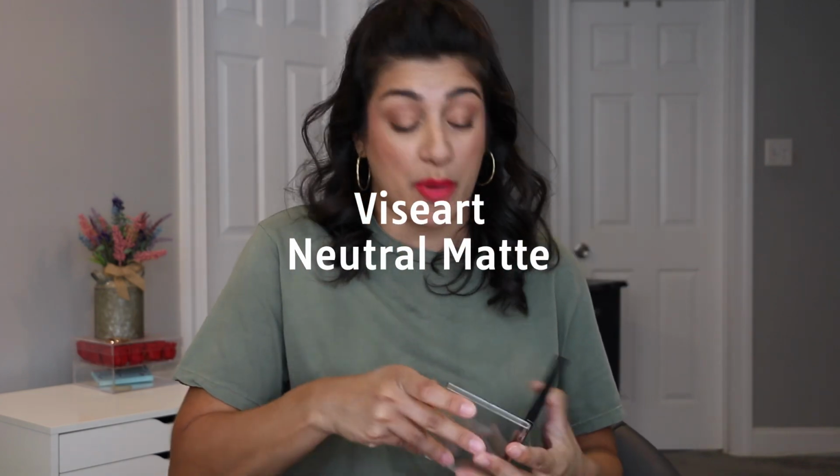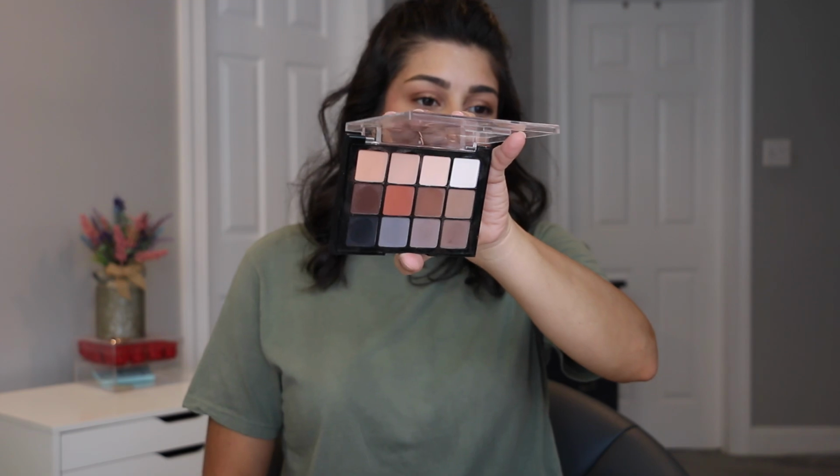It's just perfect. It doesn't look like it's loved, but in person, you can clearly see all the messiness of this palette. On camera, not so much, but in person, you definitely can. I love this palette because it gives you everything. It is a neutral palette. You can lean a little bit warm, lean a little bit neutral, lean a little bit cool.